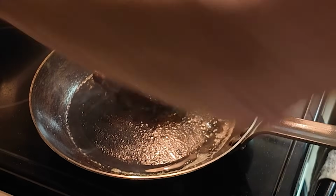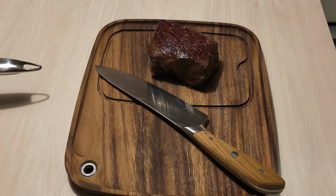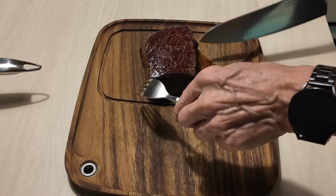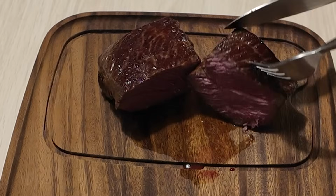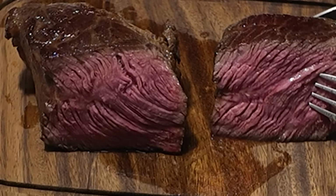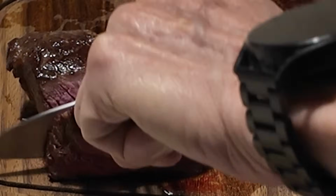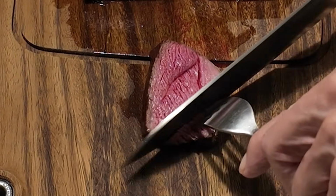So this is about done. And there we have it. The moment of truth. Let's slice into this thing and see what it looks like inside. This ought to be interesting. Wow, look at that. That looks almost like a piece of filet mignon. Wow. So let's cut off another piece of it here. It's perfectly cooked. Cut off a bite and see what it tastes like.